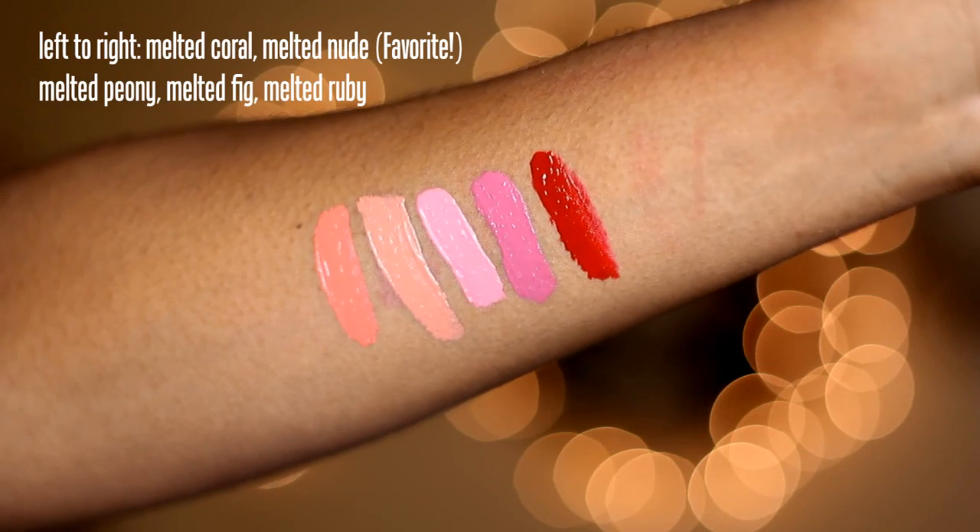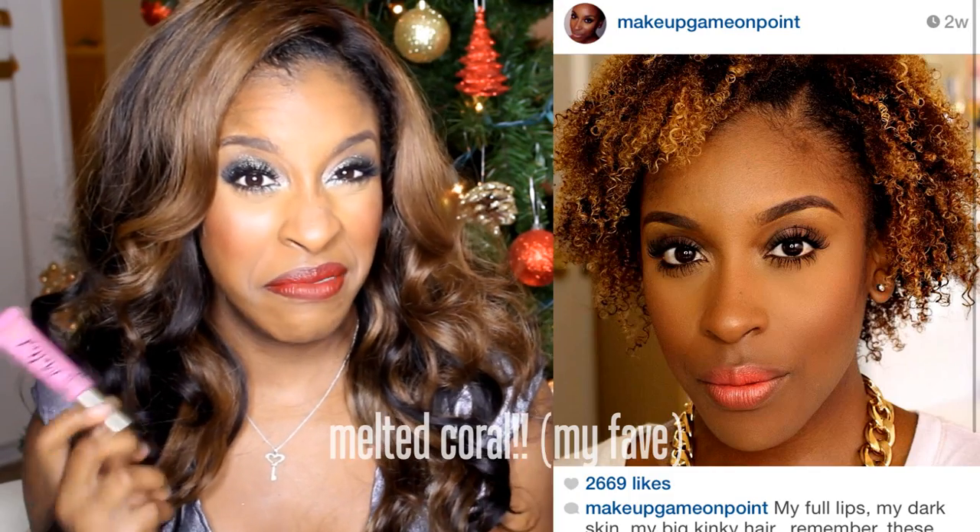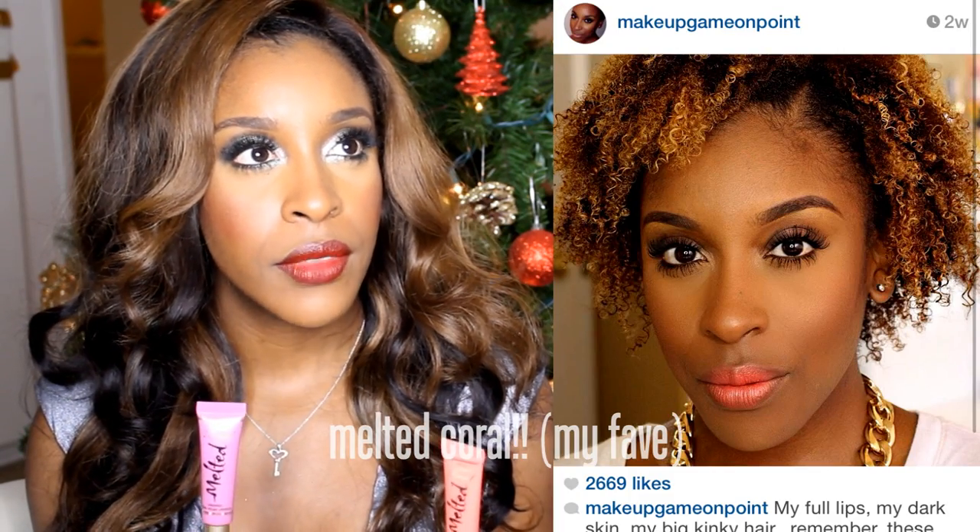I think these are somewhat comparable to OCC Lip Tars in how they apply glossy but then dry to a satin matte finish. I like these better in some ways — I feel like they're not as opaque as OCC Lip Tars. They're opaque out of the applicator, but they dry more sheering, if that makes sense. Anyway, I've been trying a new foundation tool — the Sigma Flat Kabuki F80. You can thank Anitra for this purchase, because I saw her review on it a couple months ago and put it on my list of things to try.